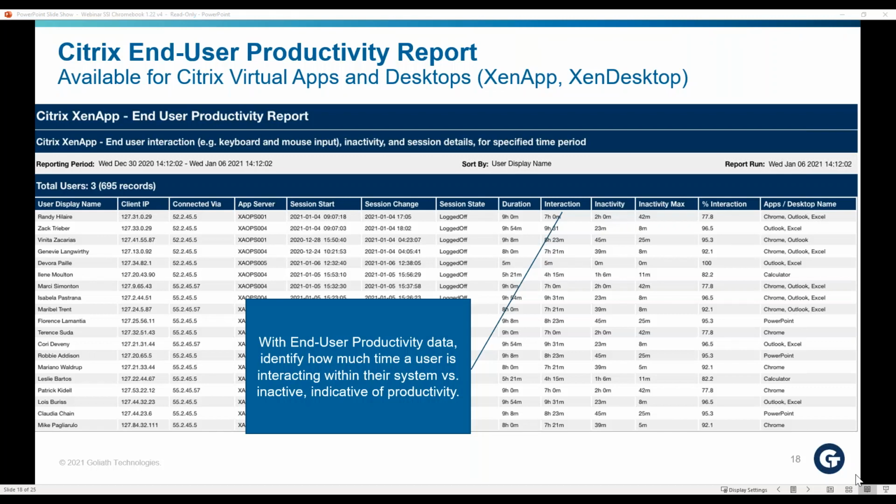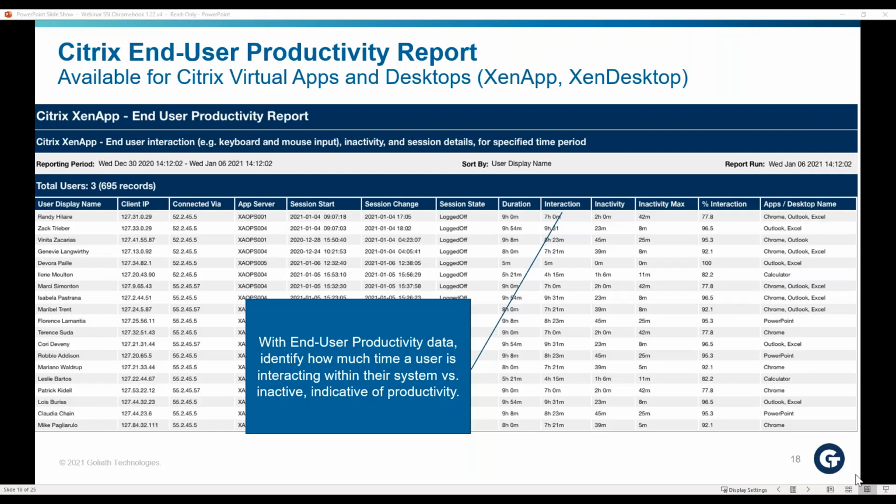Our clients have been able to use this to get a better understanding of that, and then say, hey, we see that you could be having some trouble being as productive as you would be in the office. Is there anything that we can do as an IT team to better support you?